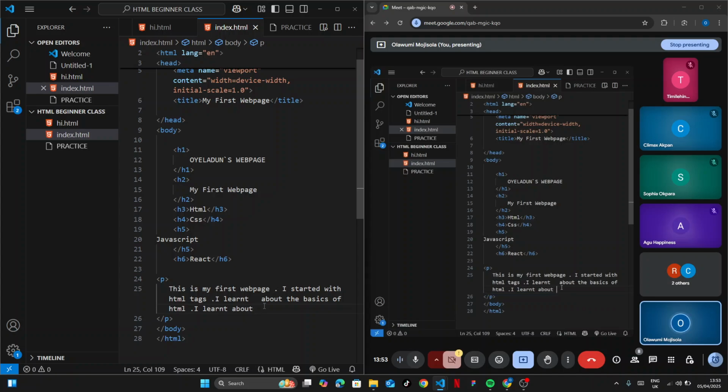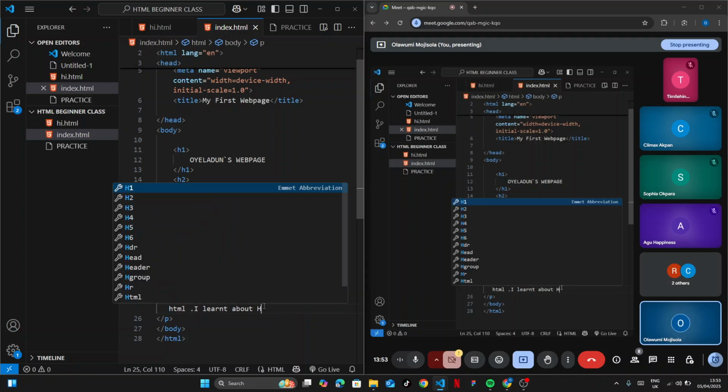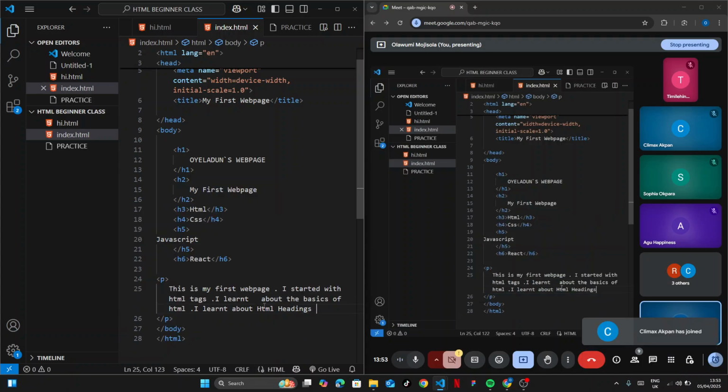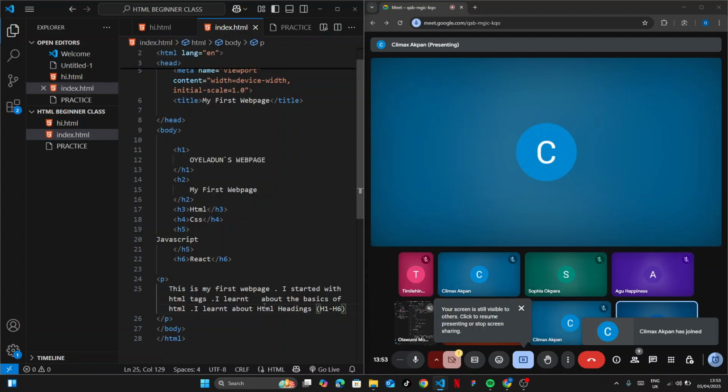I learned about HTML headings, H1 to H6.